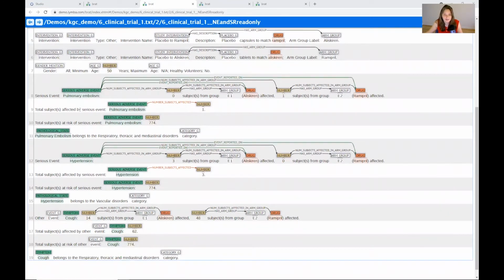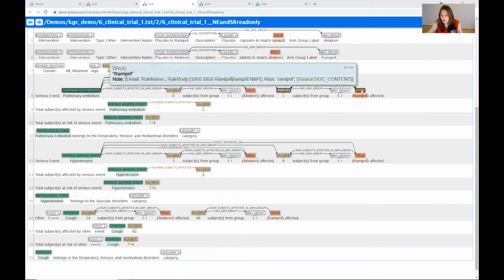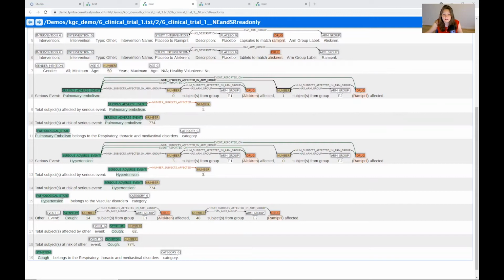So in this case, we have the adverse event, like a pulmonary embolism. And again, we see that this is broken out by the relationships between these different concepts. So my pulmonary embolism event has the relationship of event reported on a certain drug. There was a number of subjects affected in that group.